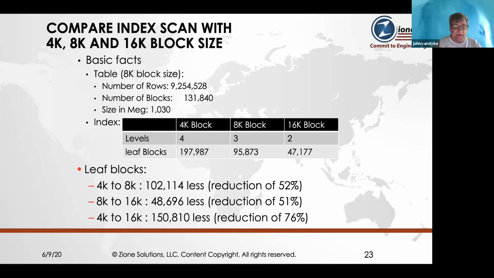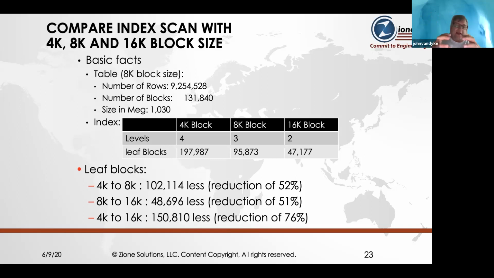Now, if I create the index in a 4K tablespace, it has 4 levels and 197,000 leaf blocks. 8K has 3 levels, 16K has 2 levels, and the number of leaf blocks, as you can see, goes down because we're able to put more and more entries per block of the index. So of course the index keeps getting smaller. It's actually the same size.